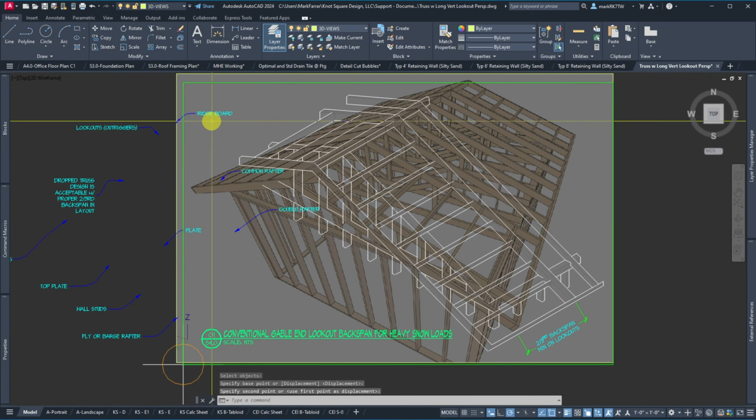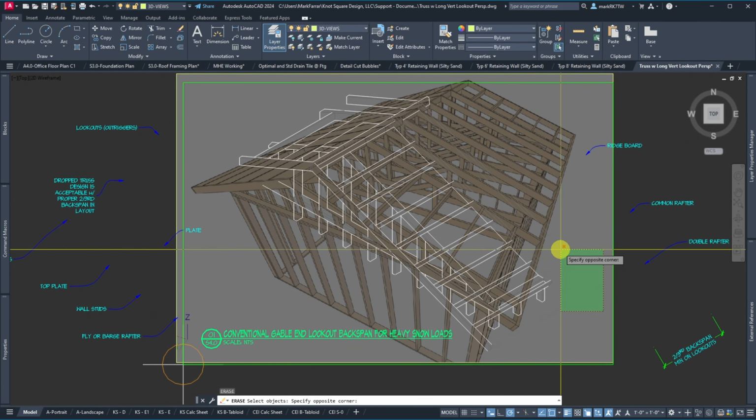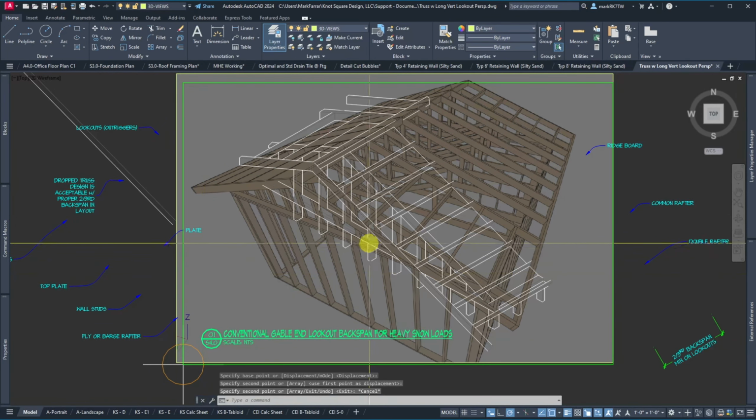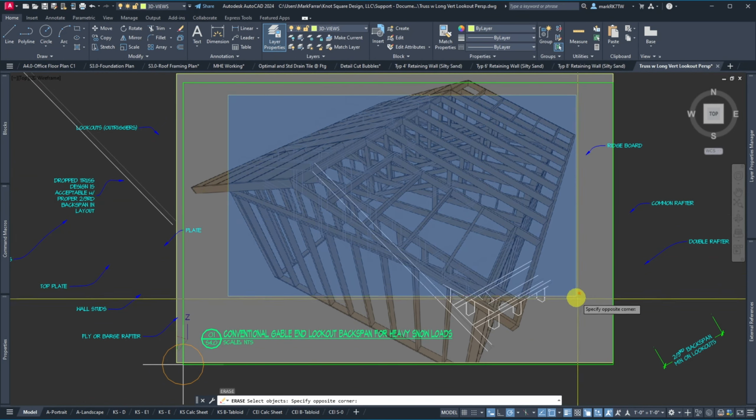Now, I can move this, and it's an aligned dimension, so whatever we draw, I'll just come back in and align it again. So to get rid of that, what I want to keep, I want to copy that, and I could just bring them back in, but I love matching properties to make things happen fast.